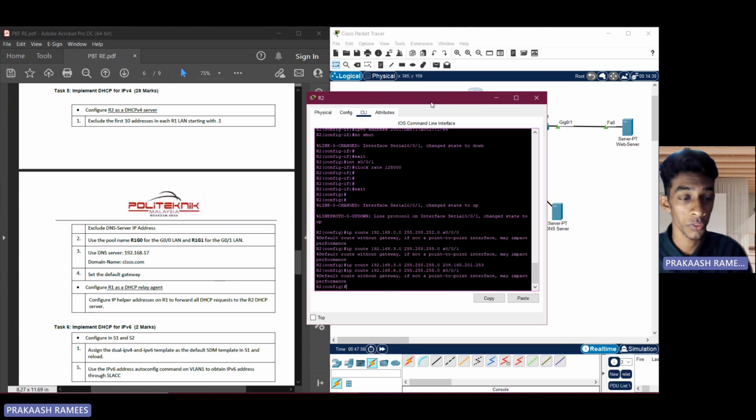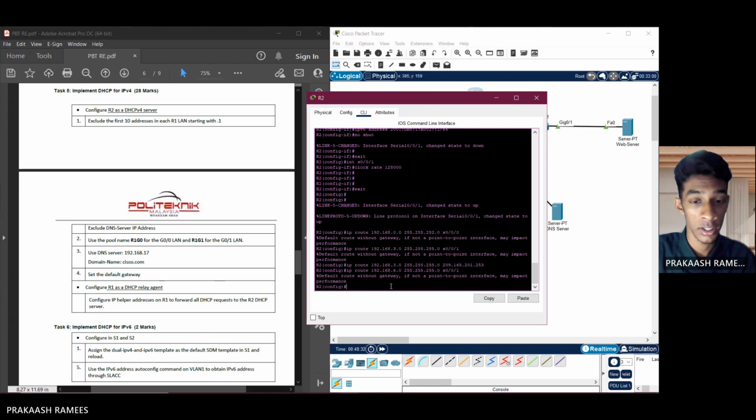So for R2, first we need to exclude the first 10 addresses in each R1 LAN starting with 1, exclude the DNS server IP address, then use the pool name R1G0 for the LAN G0/0 and R1G1 for the G0/1 LAN. Then use DNS server address 192.168.1.7 and the domain name is cisco.com. Then set the default gateway.